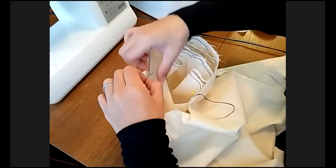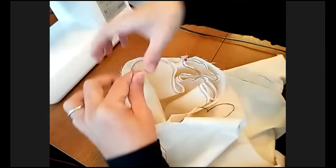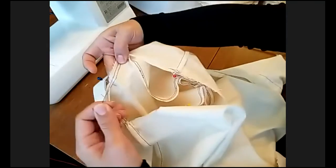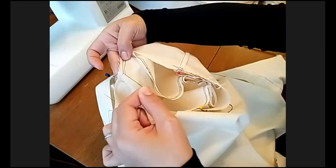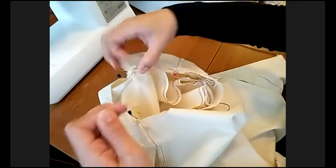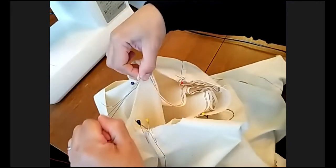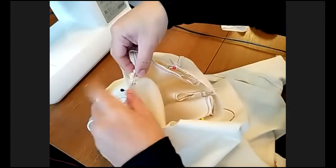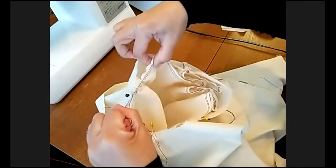I grab both of the tails that are on one side. I'm grabbing these tails and I'm just going to start pulling at them. So you see, it starts to create the gather, right? I'm just gently pulling at them to create the gathers.